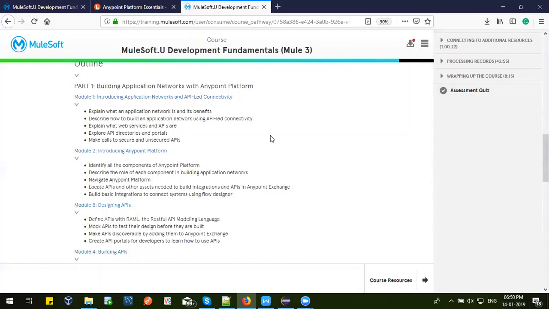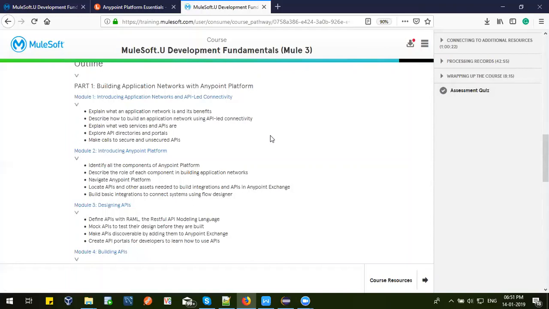We are not capable of going as fast as IT is growing. So we need to build an application network where we can deploy our applications and artifacts, and those artifacts need to be reusable. That means reusable APIs should be created in the application network.